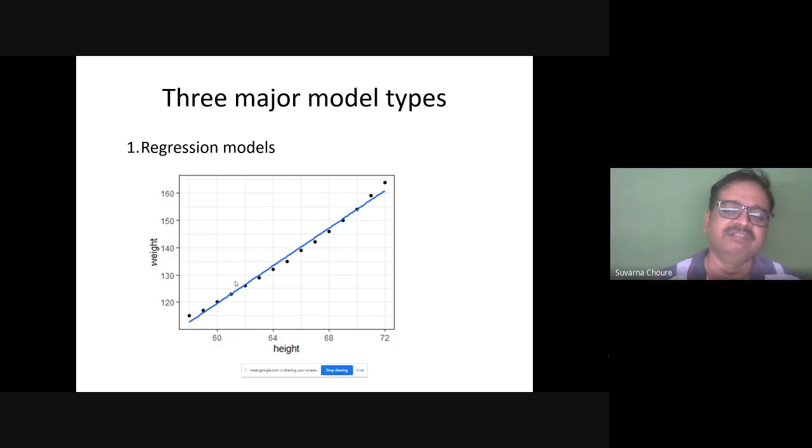Okay. Today here we will not learn exactly what the statistics behind the model is. Okay. My focus is to help you to use these models, and to use these models in an easier way.